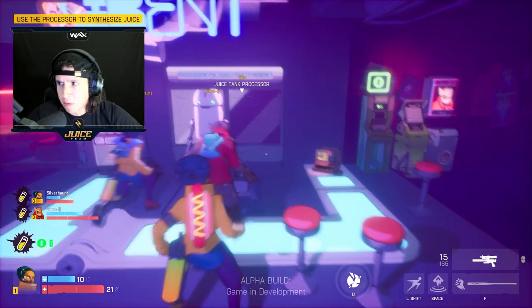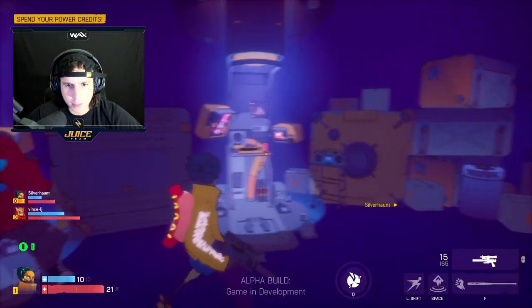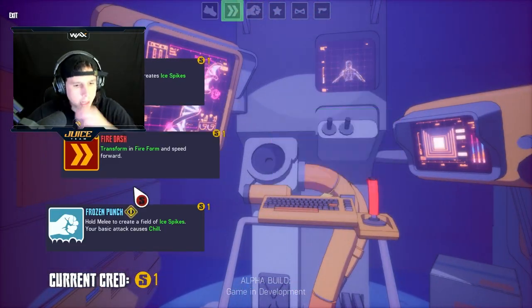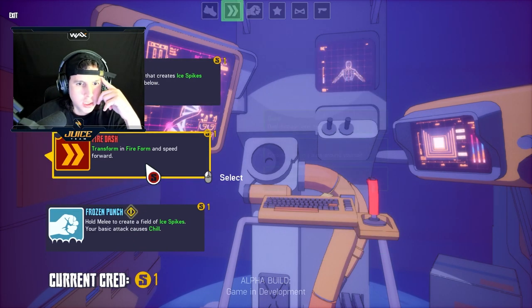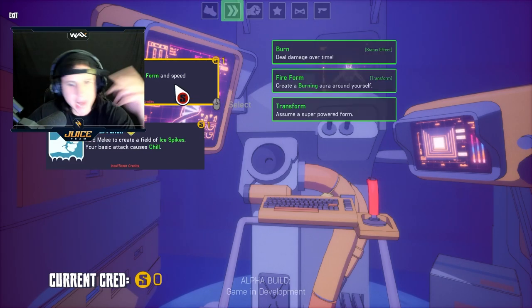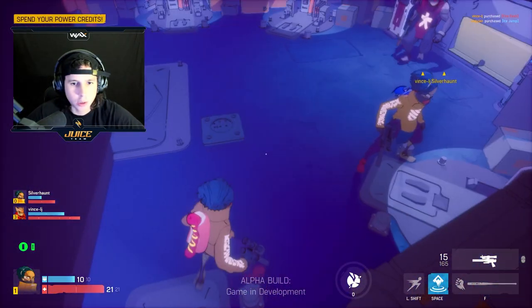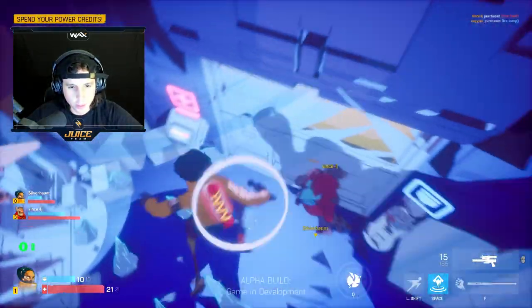Thank you, man. Down for a different ability. We tried the fire, so you guys can get to see other abilities. Let's see. Right here, one credit. Maybe ice jump, frozen punch. Damn, the fire is the best one, to be honest. I'm gonna go with the ice jump, just to showcase it. Let's go. Oh my god, that's pretty cool.